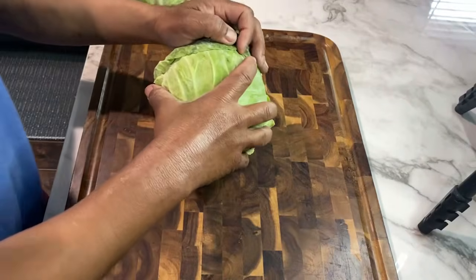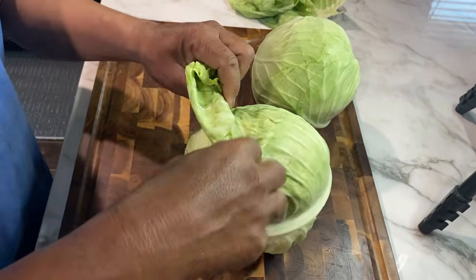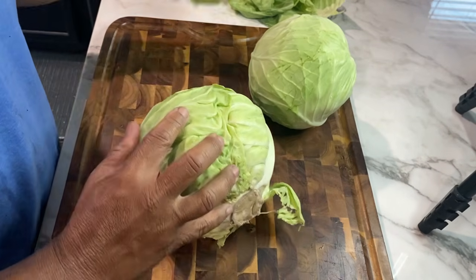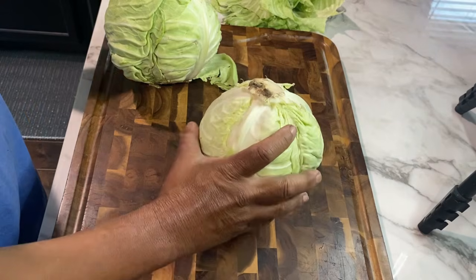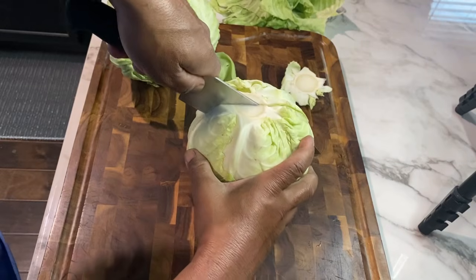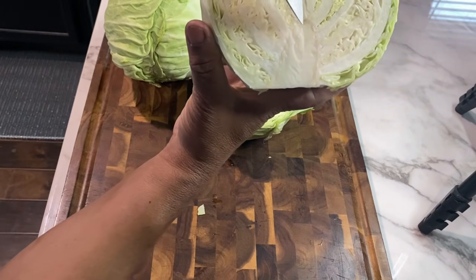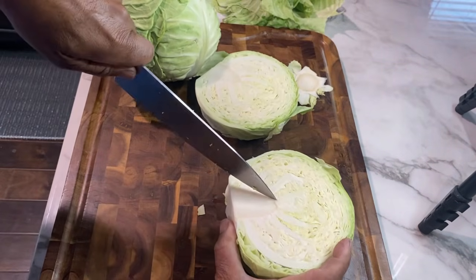I'm gonna take off this top layer and just toss it in the trash. Then I cut the ends off and toss those in the trash as well. And next I want to just cut the cabbage heads in half so I can remove that hard core in the center. We're just going to cut that out with our knife.